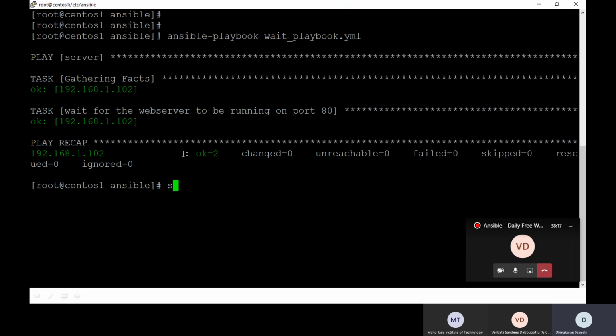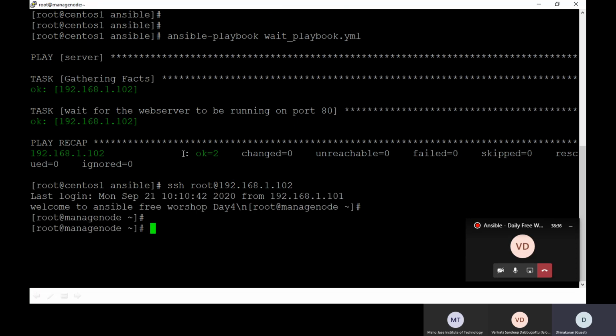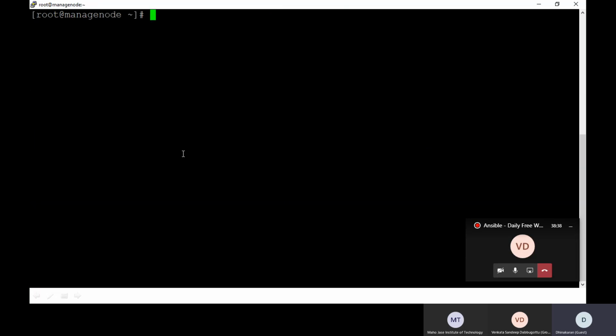Let us stop the service and check how our playbook behaves. Log in as root to my remote node, 192.168.1.102, to stop this service.